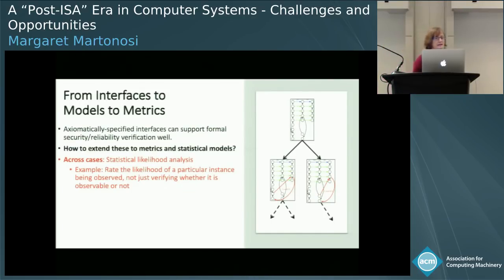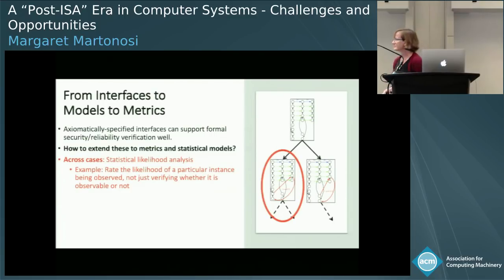One of the things that's next for me is that right now a lot of our work is kind of 0 or 1. We find a bug or we don't. We synthesize a security exploit or we don't. What I would like to do is to move this towards more quantified or statistical models for some cases. So for example, if we have a number of different scenarios that we can express as different happens before graphs, it would be nice to be able to express what's the statistical likelihood of different happens before graphs given a particular type of model. So rate the likelihood of something being observed, not just whether it could ever be seen or not.